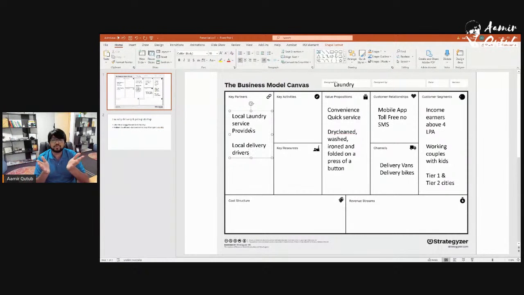And the way I would form it is exactly the way the Swiggy app works, where you can order food, someone goes, picks up that food, and just delivers it. Similarly, with this laundry pickup and drop-off, I would be doing exactly the same thing, using local laundry providers and local delivery drivers.